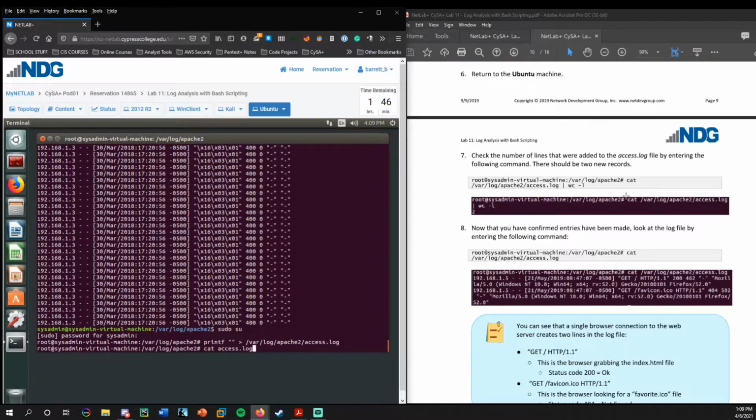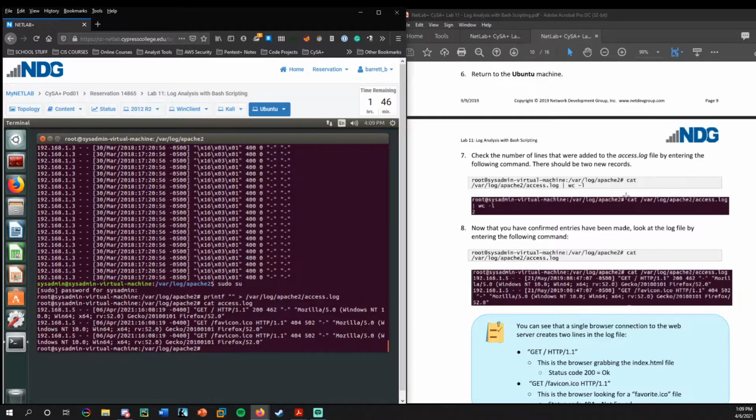But remember, if we just cat this out, the cat, or short for concatenate command, just prints the file's output to the terminal. You can see we have 3 lines. So this would be 1 line, this would be 1 line, and then this is a 3rd line.